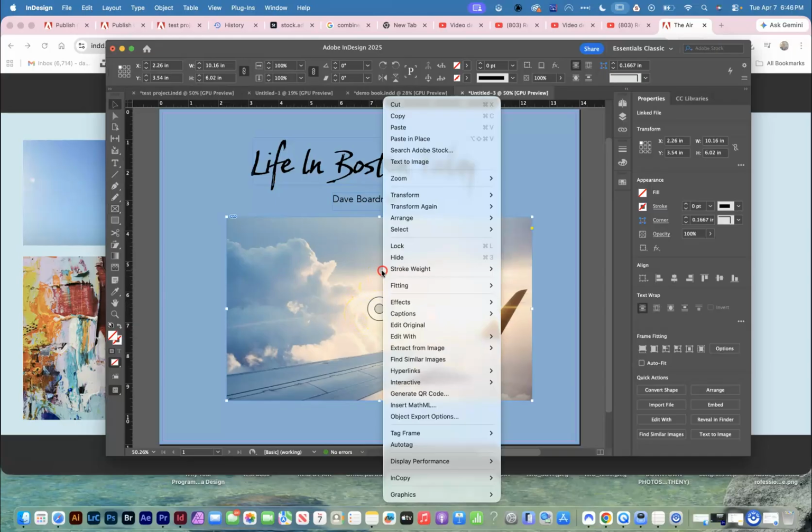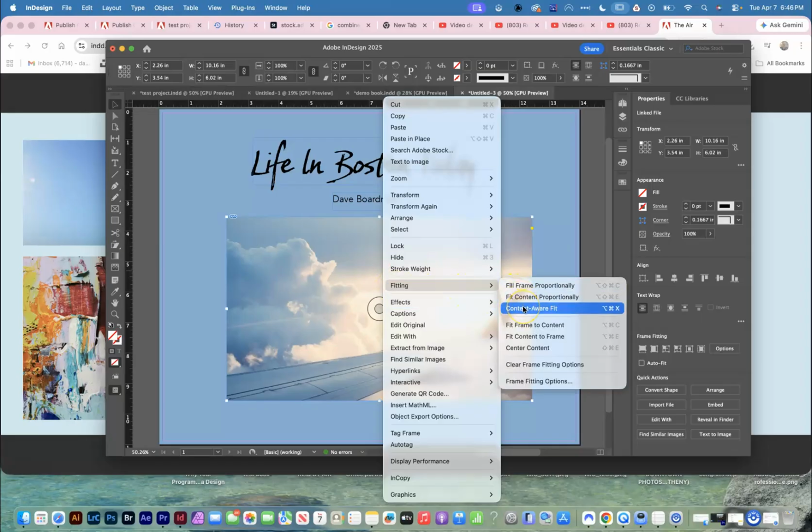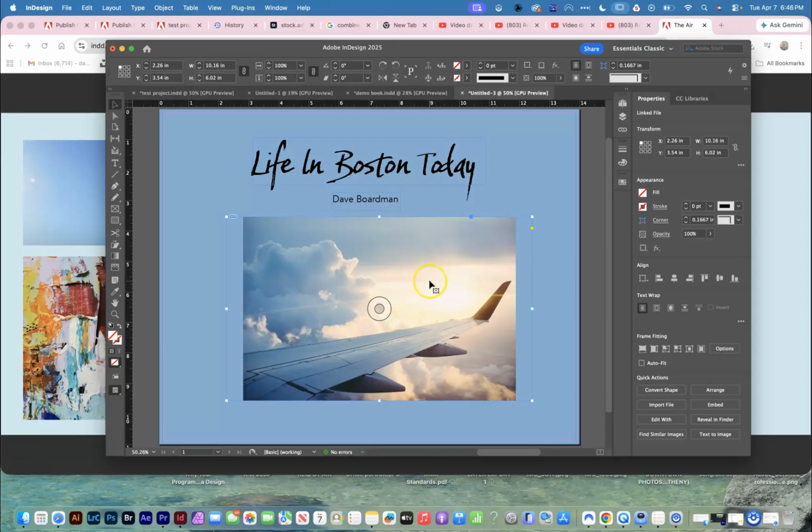This may or may not have come in the size I want. I want to go back to V, and I want to go to fitting. In this case, you can try content aware fit. I want to do something that's not going to distort this. So I am going to fit content proportionally. And you'll see that it made it smaller than my box. That is because I asked it to do it proportionally, and the height of this was the same as the box. So I could have tried another option, but this works quite good for me.